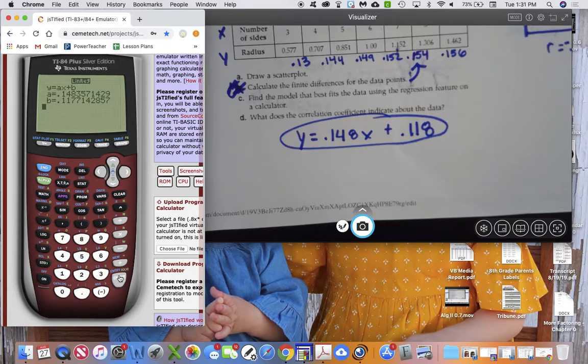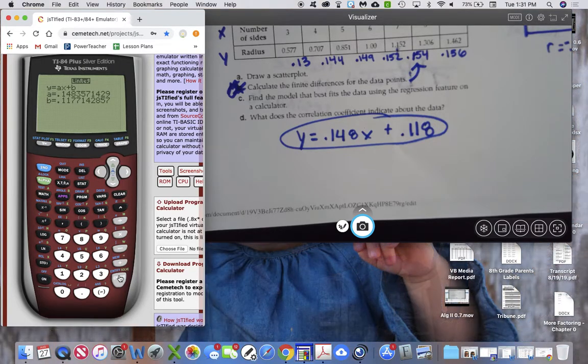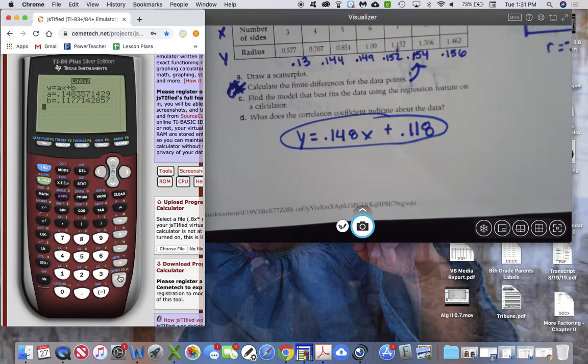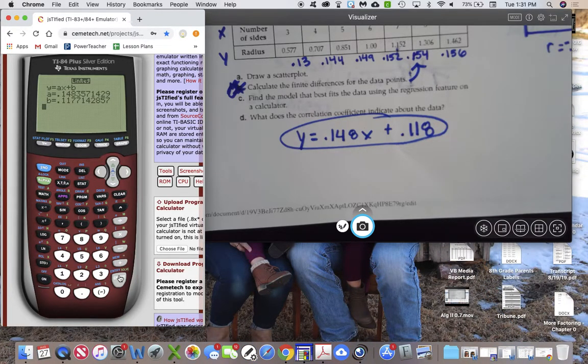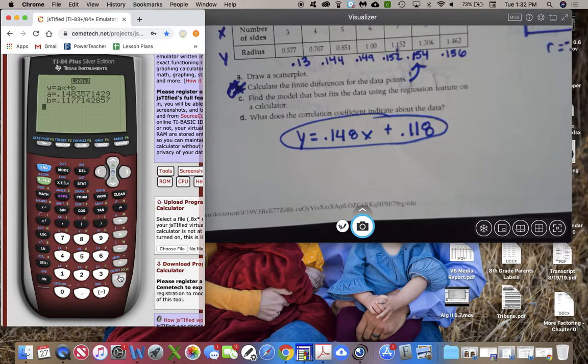Now, here we go. This is what I want to do. Go out at least 3 decimal places when you're only dealing with decimals. This is my function. Now, I am going to make it so that it will plot my data points, my stat plot, and my line at the same time. Are you ready for this?